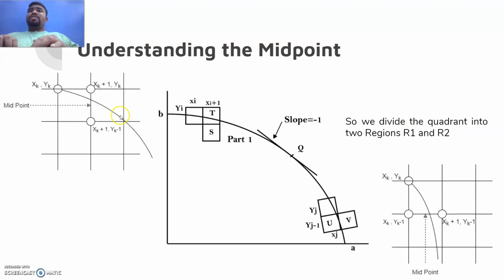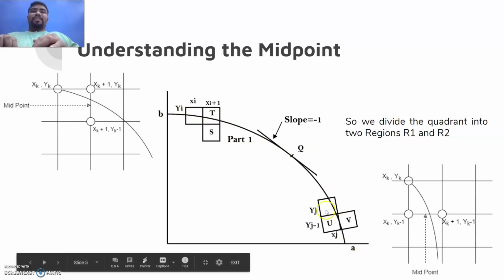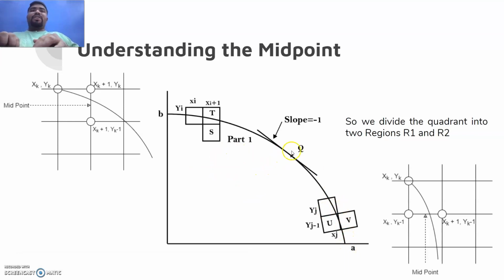In the case of a circle, we had just drawn this particular graph, right? Here you can see we have two parts. This is the part when we start from the top, from the y-axis, and then we finally reach the x-axis. So this is one entire quadrant. Now this quadrant we divide into two regions, region 1 and region 2. What is the breakpoint of these regions? We have Q, which is the breakpoint, and we can say that region 1 or part 1 is the part wherein the slope is less than -1, and region 2 is the part wherein the slope is greater than -1.